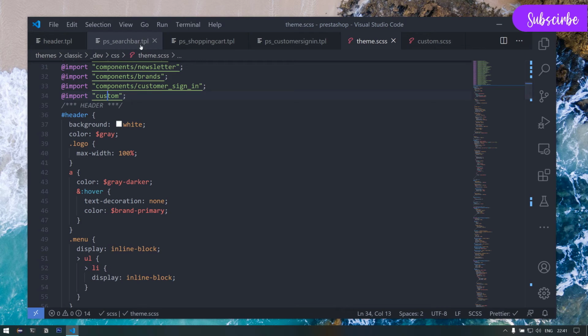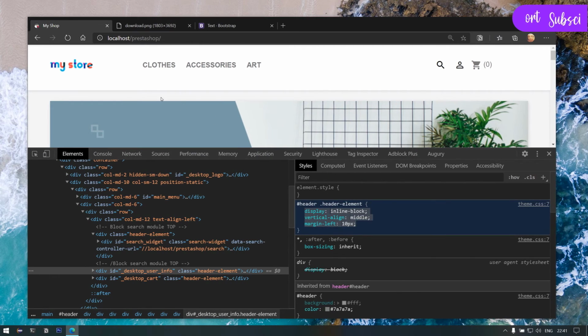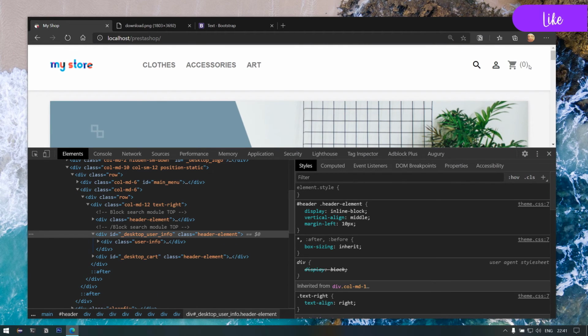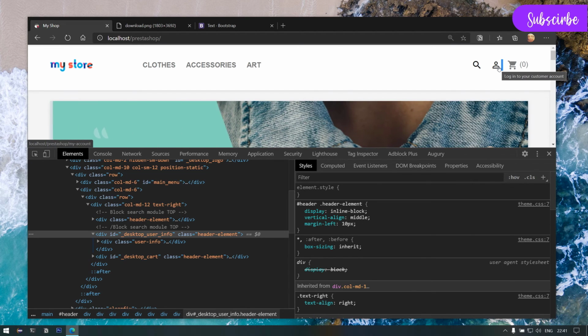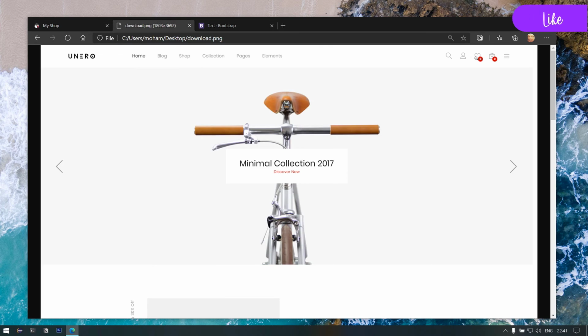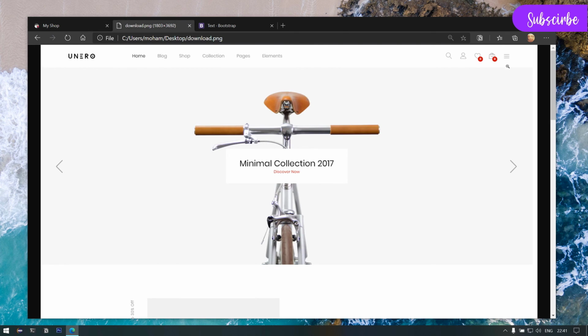Okay, nice. Now we have to update our header.tpl. And just right here, let's change this to text right. Oh, not tight, right. All right. Refreshing. Just make sure that all is green. Cool. And all is green. All is okay. So we have the alignment fixed too. We have a beautiful spacing between all the elements. Now we could move on to customizing the customer account. There's no big deal with it. We'll just be updating the icon and changing its boldness to something softer like this one.